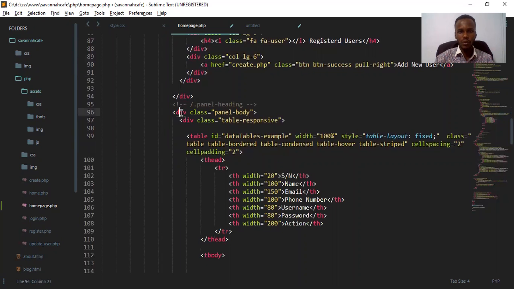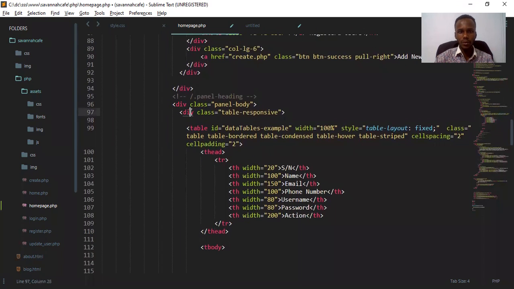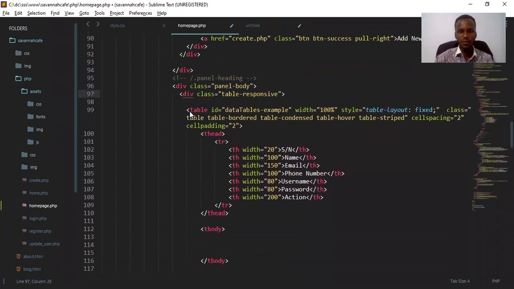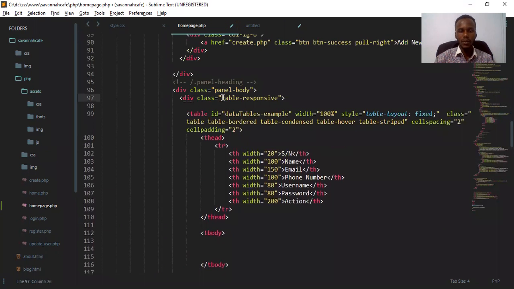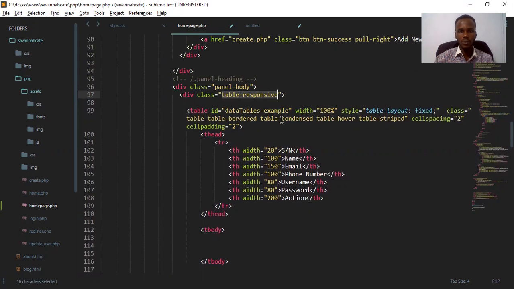For you to make use of the data table, just make sure you declare a div and give it the class of table-responsive. Then for the data table, some people use different setups depending on the ones you are using.